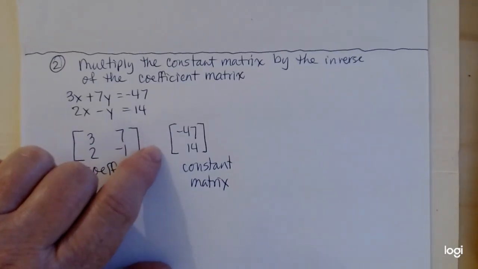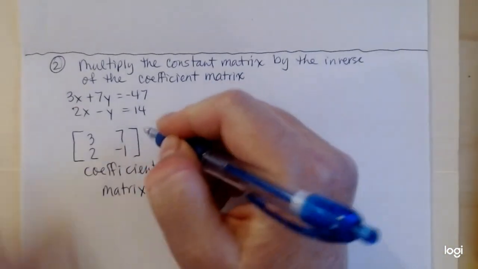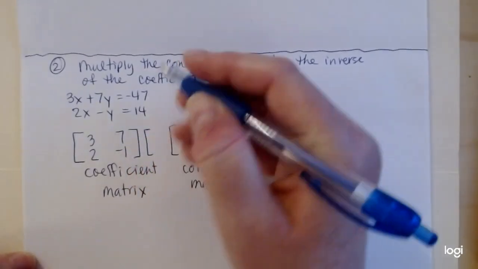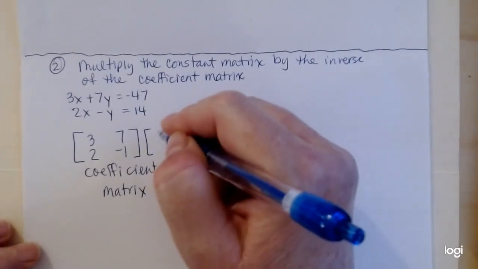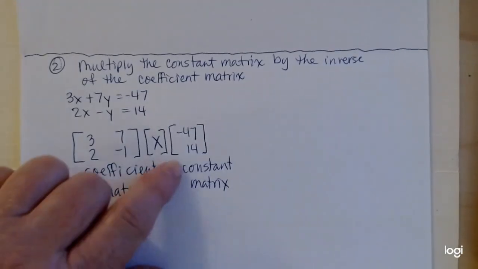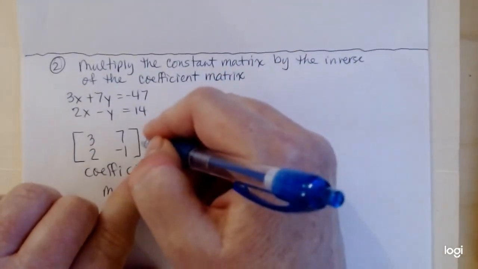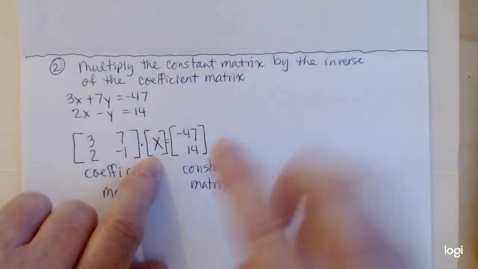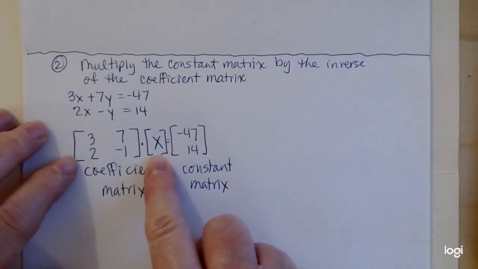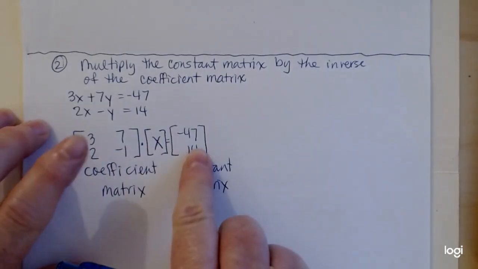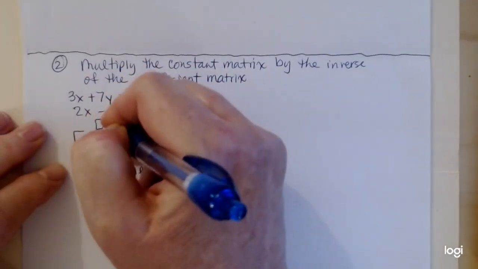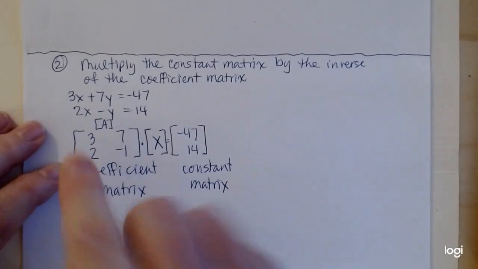Now, the matrix that would be between them would have the x and the y in it. So we have a matrix here that we would just call x for the variables. And if we look at this as an equation, this times that equals this matrix, and we can solve for this all at once by multiplying both sides of the equation by the inverse of this. So this is matrix A, and A inverse is what we want to multiply by.